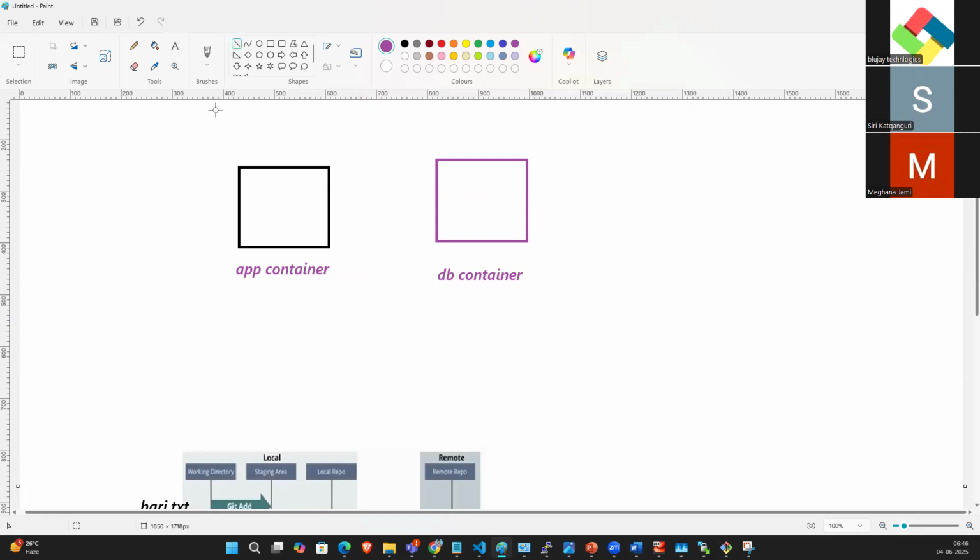So whenever the app container is deleted, the data will be deleted. But if the database container is deleted, the data will not be deleted. The data will be maintained permanently, in the schemas and so on. So Docker containers are stateless containers by default.